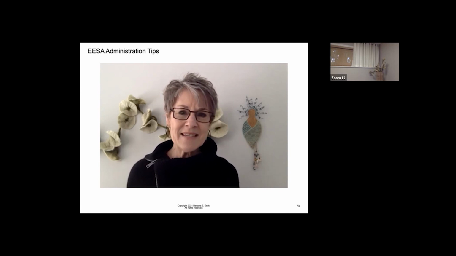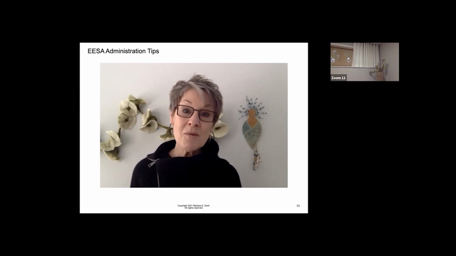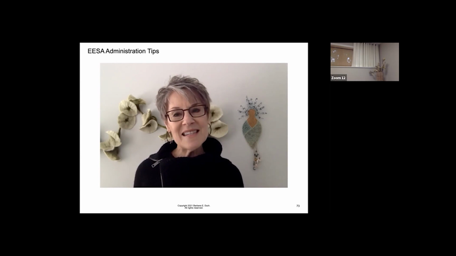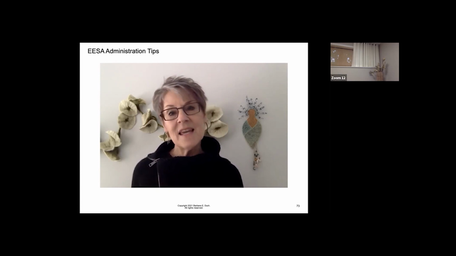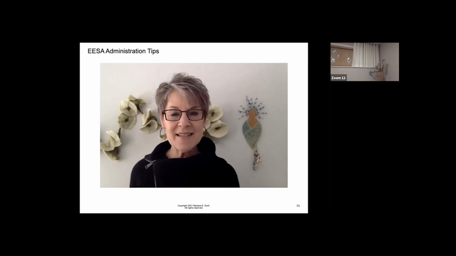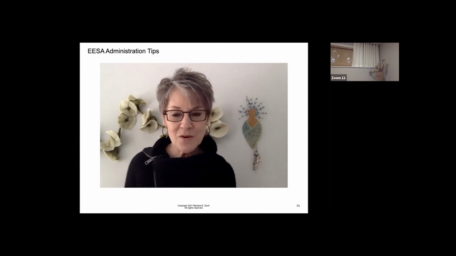The items on the ESA are definitely not meant to be teaching targets. They're good as test items because they let us assess a couple of critical vocal skills. One is the ability to repeat a certain number of syllables in a row without taking a breath. And the other is the integrity of the vowels and the consonants. If you increase the number of syllables, do the vowels stay true and accurate? And what happens to the consonants? Do some of them get left out or substituted or whatever?